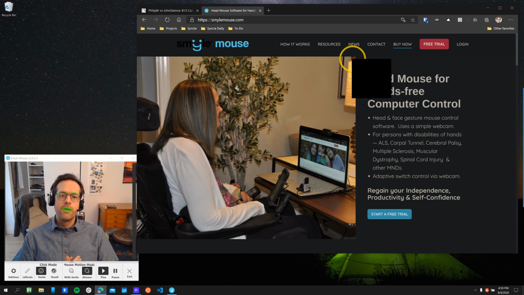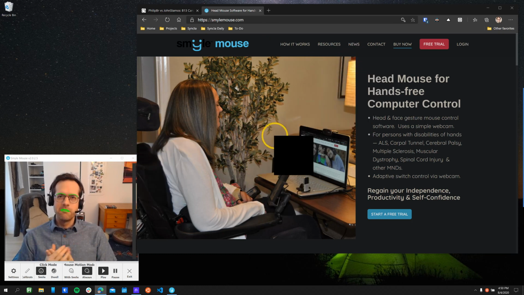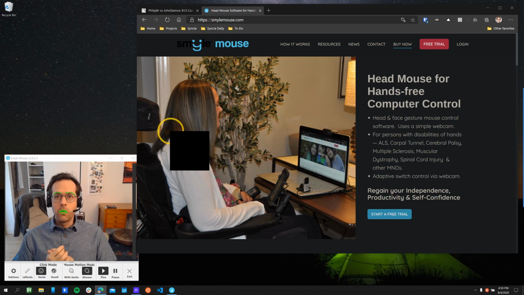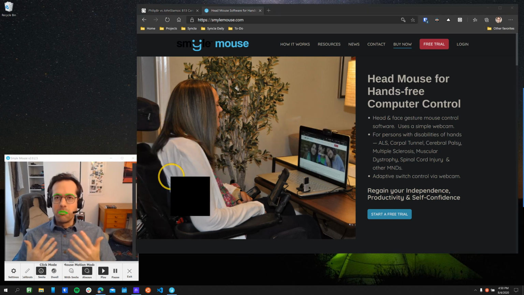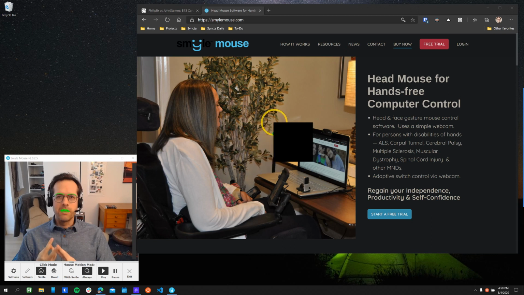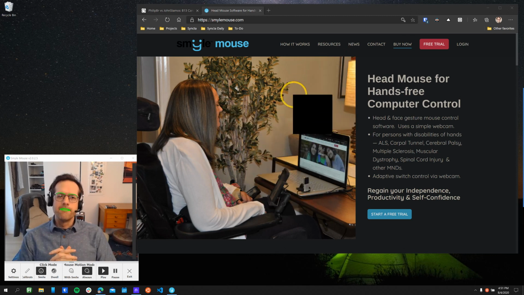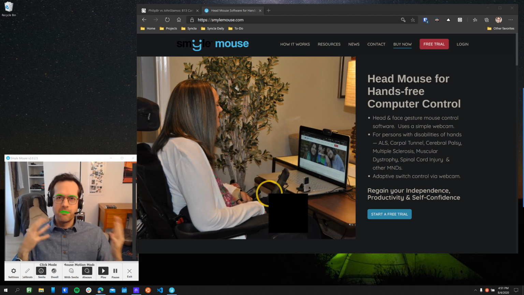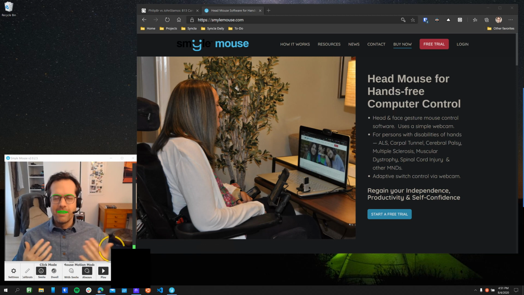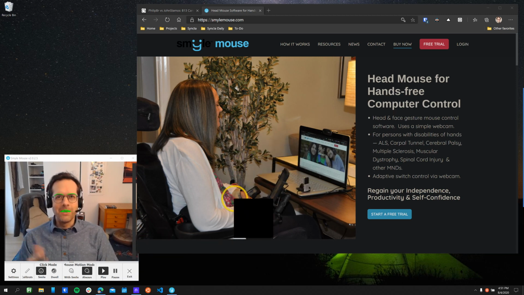Again, I'm just trying to raise awareness of people with either disabilities or other minor ailments like RSI and carpal tunnel and just bad ergonomics that make it difficult or painful to use a computer. So I use this all the time instead of a mouse and keyboard, and it really works great if you want to preserve your health, especially for people who work on the computer all day long, right?